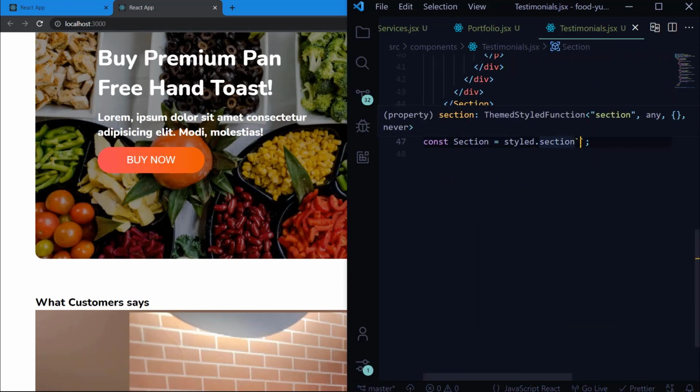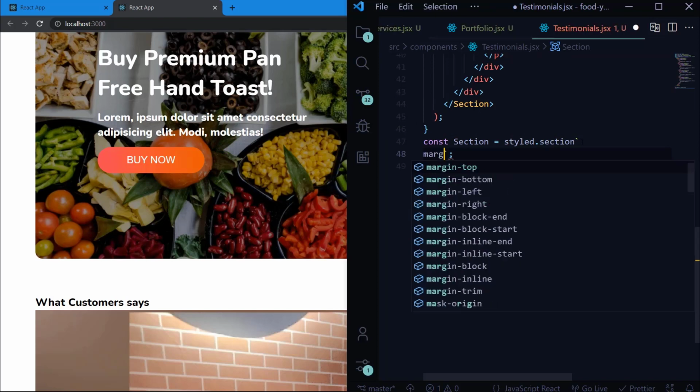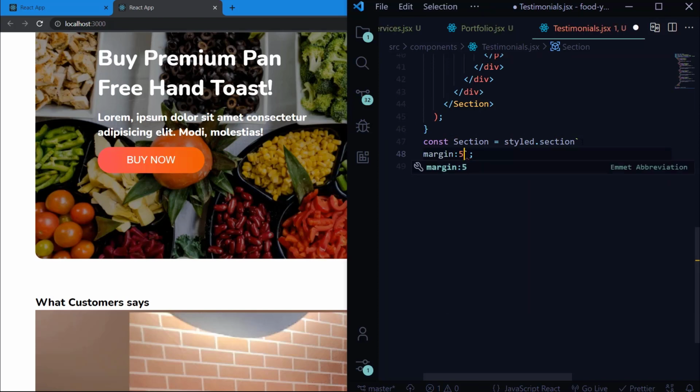Now let's style it. In the section, first we'll give it a margin of 5 viewport width. Then we'll give it a background color of linear gradient.